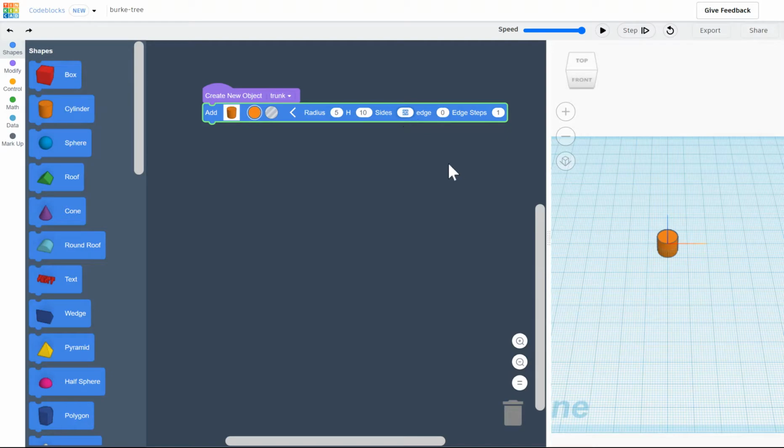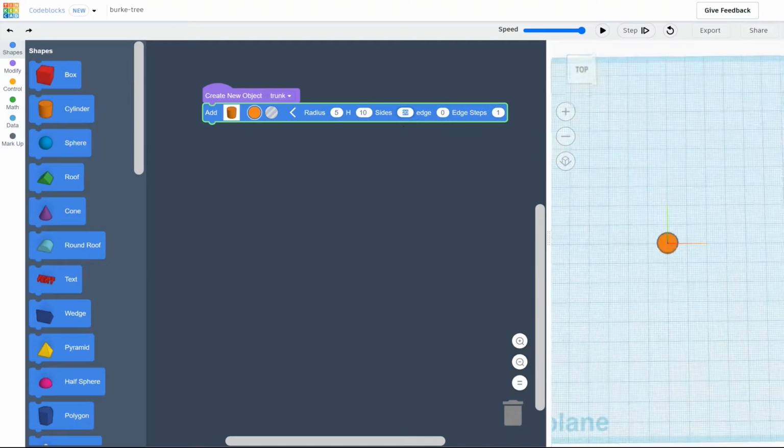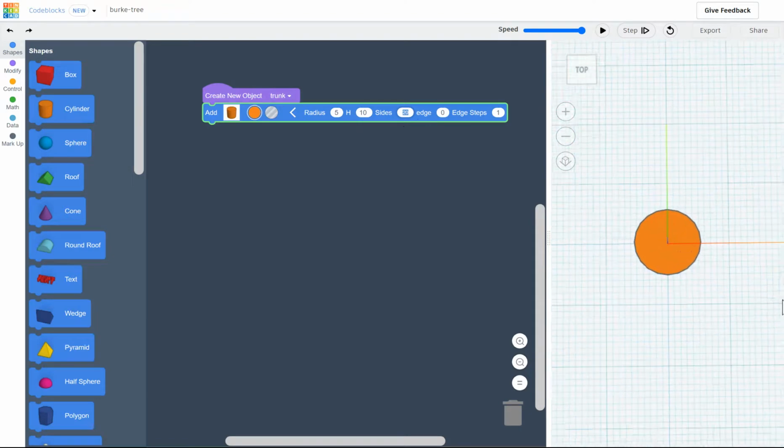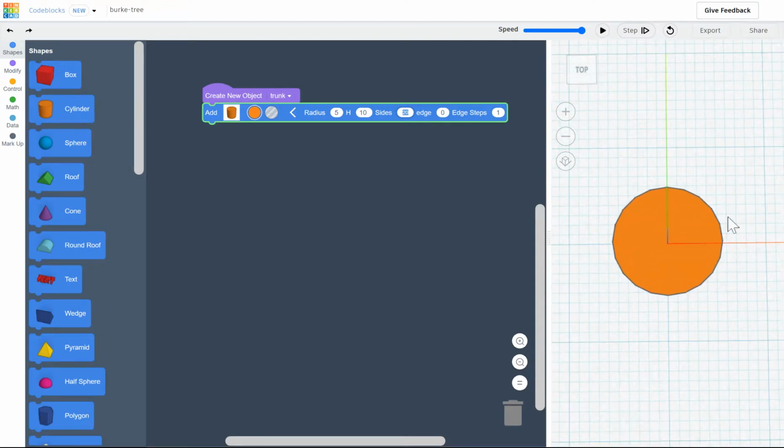The sides here: if I zoom in and look at my circle, see how I've got the sides, so it's a little circly. If I change this and I hit play, look, I get rougher edges. The more sides that I have, the more circle-like it's going to look. If I change that real fast, we can see the difference. See how it looks much more circular. I kind of like the rough edges for mine. Now you can make yours whatever you would like it to be.